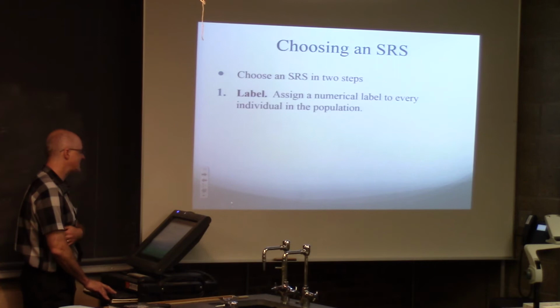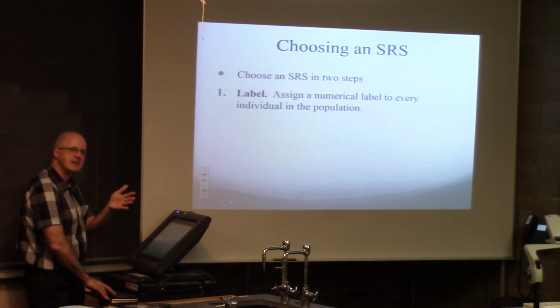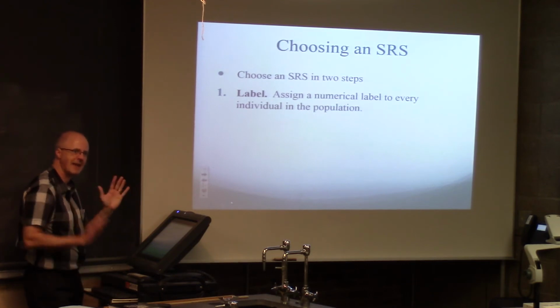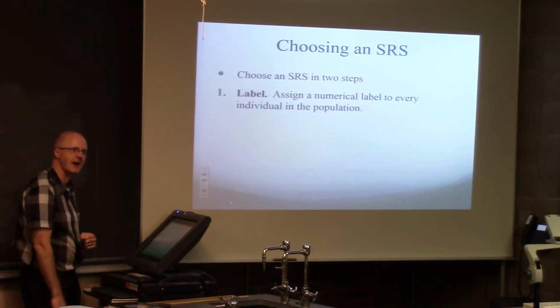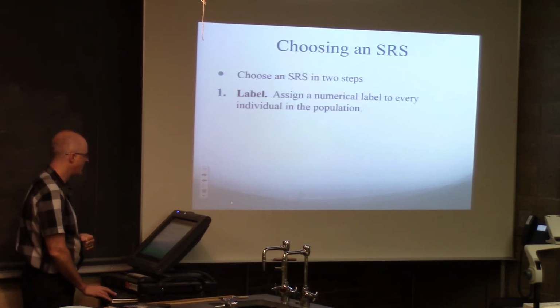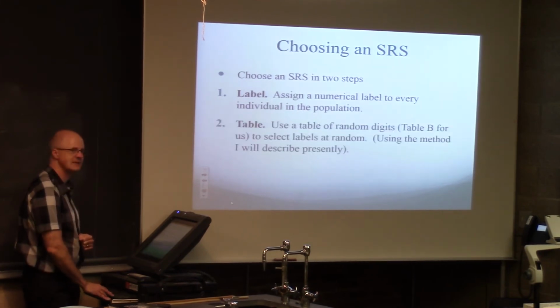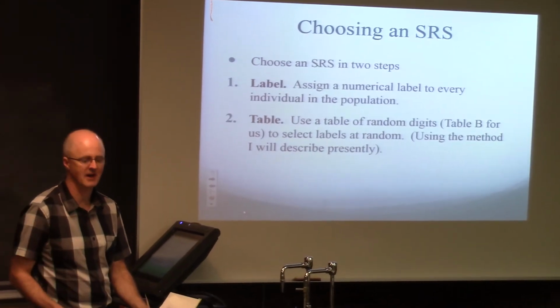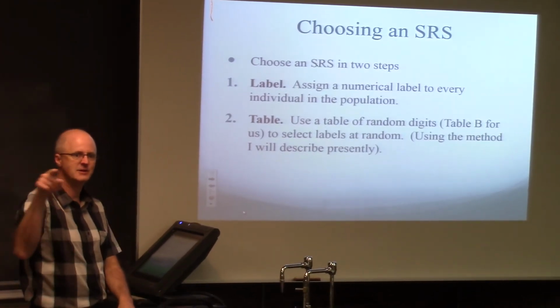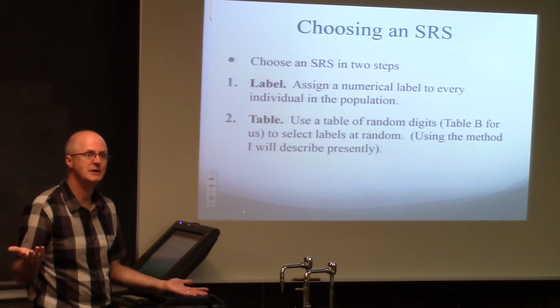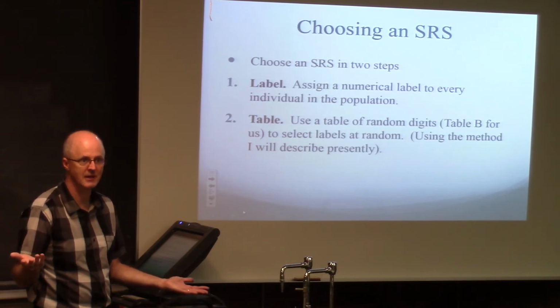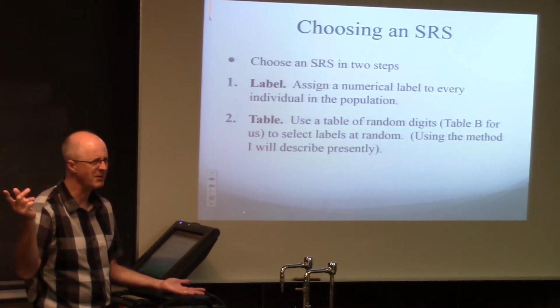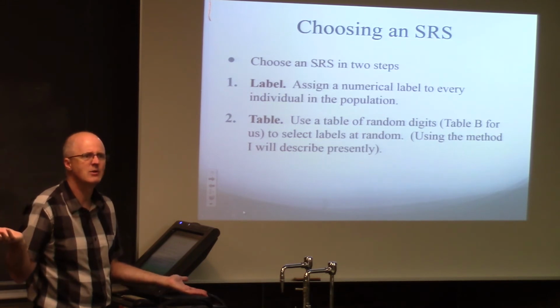You do it in 2 steps. You give every individual a label, like for those ringtones, 0 through 9 were the labels you're supposed to give them. For 10 ringtones, you can use 0 through 9. No problem. And then you use a table. Your use of the table for that problem should have been very easy. You just went to line 101, and the first 2 digits were different, so you could use those for your numbers, for your labels. I think they were like a 1 and 9, perhaps. Use those.